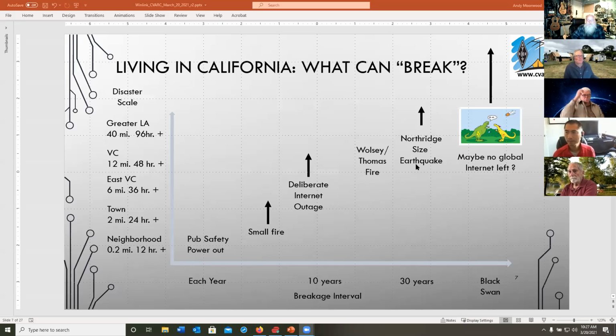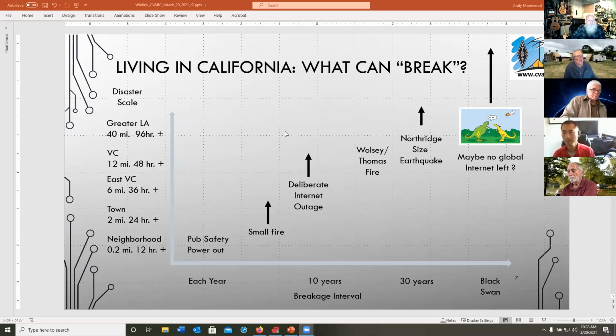But it can happen, and even in these times, managing to get messages out to your loved ones can be difficult. And finally, if the asteroid hits, then I don't think there's any point trying to connect to the global internet. It's probably gone, right? So you're back down to HF frequency watch on the national calling frequencies. That's probably about as good as you can do. Okay, so these are the things that can come our way.